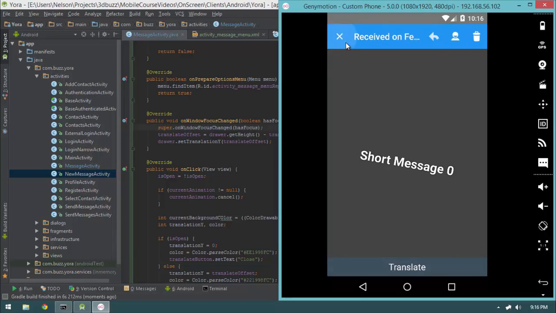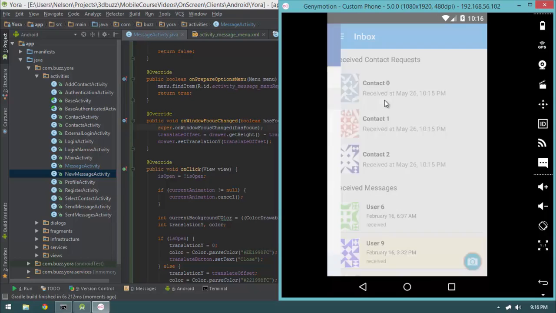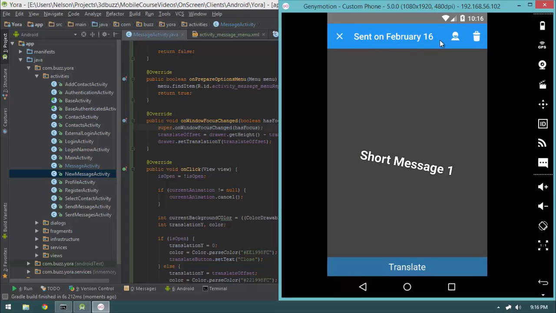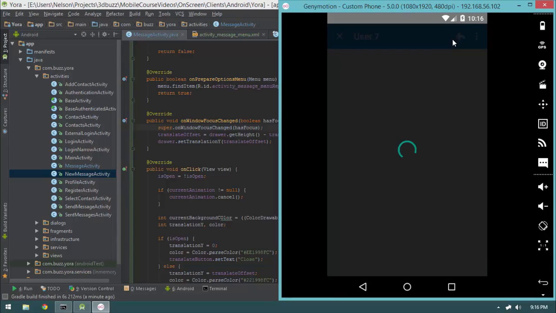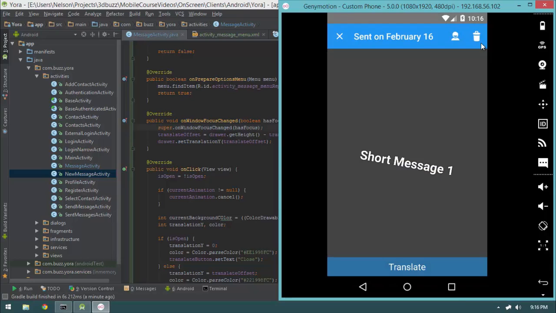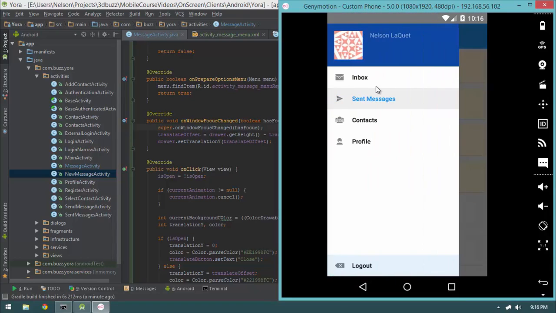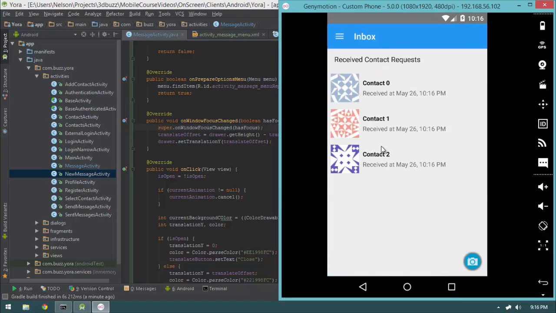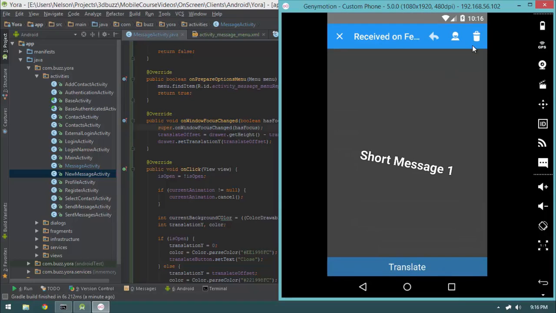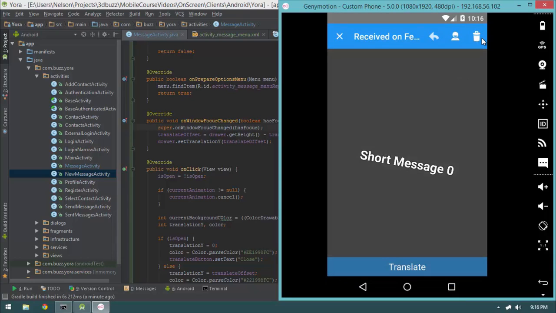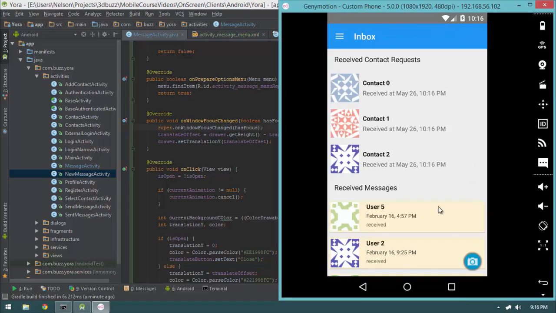All right, let's go ahead and see if our action bar works. I'm going to hop into sent messages and select the sent message. Notice how the reply menu goes away. I can click on a contact and I get to that contact, and I can hit delete and say delete, and it goes away. Now if I go to inbox and do that on my message, say delete, delete, yep, that is removed as well.